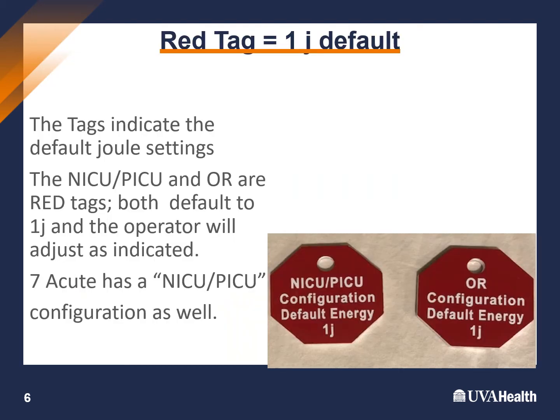Again, just to reiterate, the red tag means that its default is 1 joule, and you will change it as needed. You'll find this in the NICU-PICU and all throughout the 7th floor. The OR configuration also defaults to 1 joule, and you'll see that in the operating room.